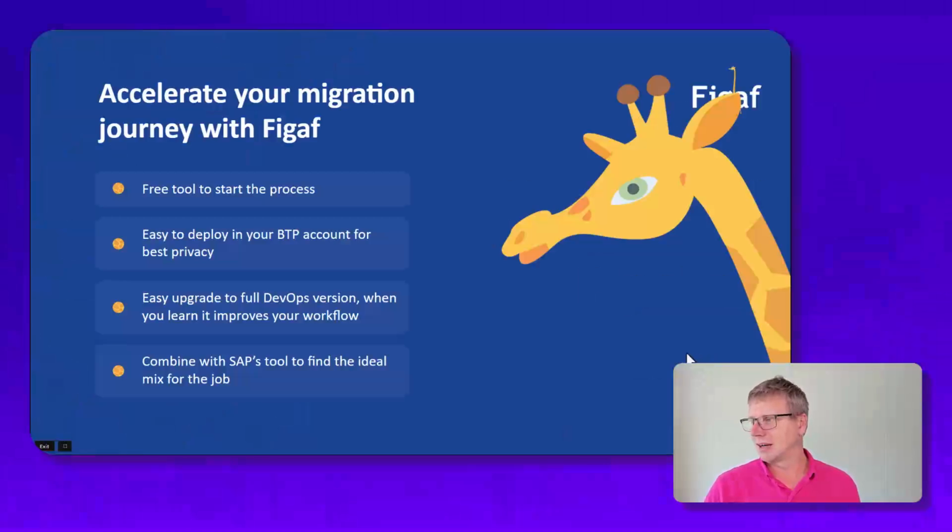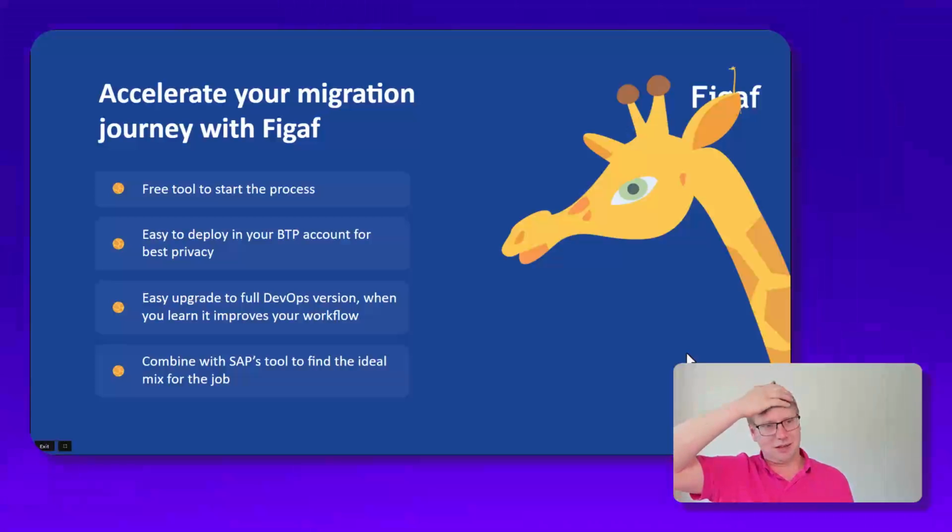Anyway, let's get started. One of the things that I think makes sense is FigAff. We do have a free tool that is recommended by SAP to start out your journey. This is about testing your migration journey. You can easily deploy it in your BTP account, and it comes with both a migration tool and a DevOps tool as trial, so you can actually explore these things and see how you can work easier with your SAP integrations. You need to find the right balance between SAP's tools and the FigAff tool for this to really work for you.